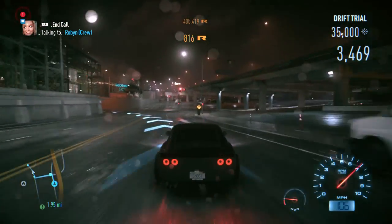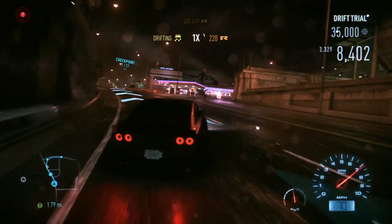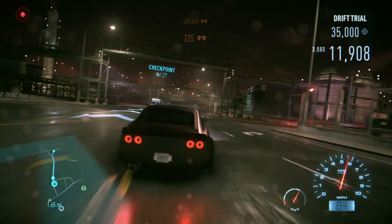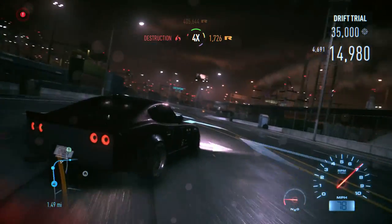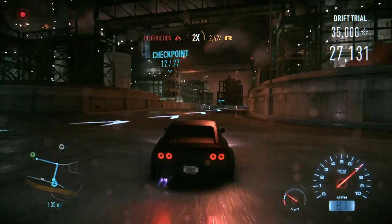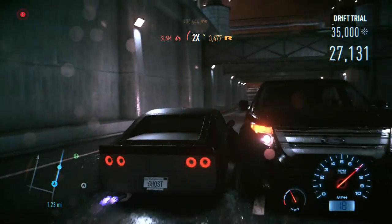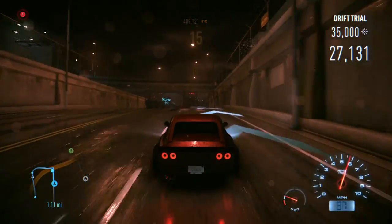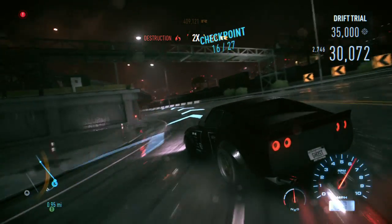The feel of this car I would say is balanced. It's not insanely slidey like the Volvo that we recently did was. It maintains a balance very, very nicely. The Volvo was balanced in a really extreme way — this is balanced in a little bit more controlled manner. If you like your drift cars to be just a little bit on the tighter side, you're gonna really like this car. It drives in a very controlled kind of way, a very non-scary way, if that's a good way to put it.